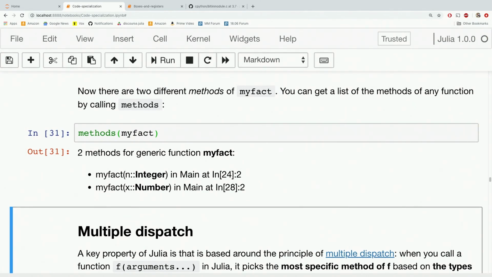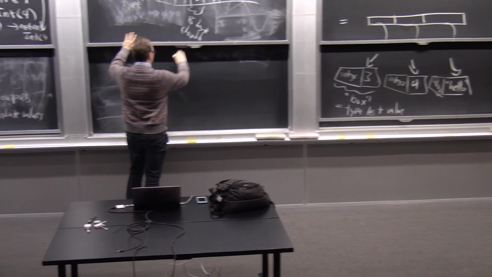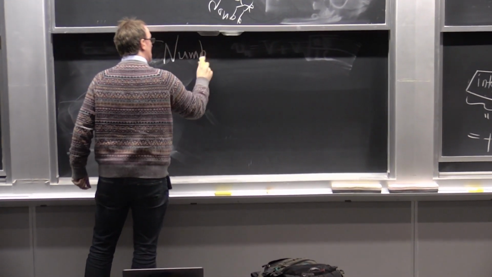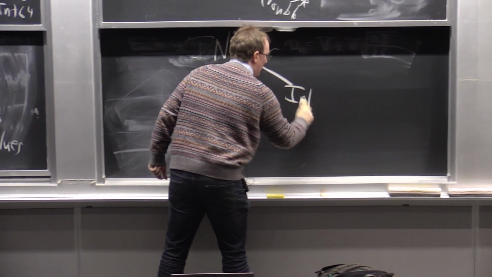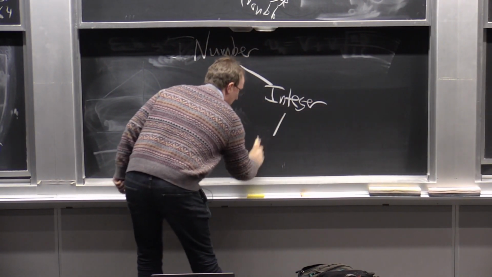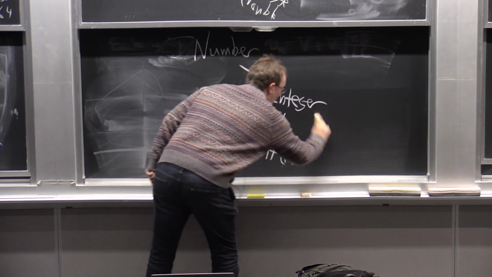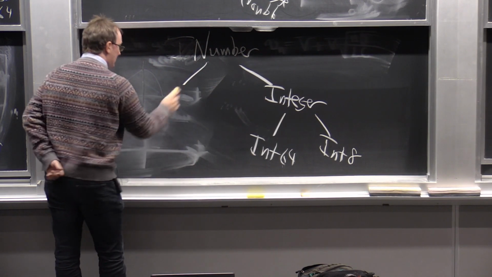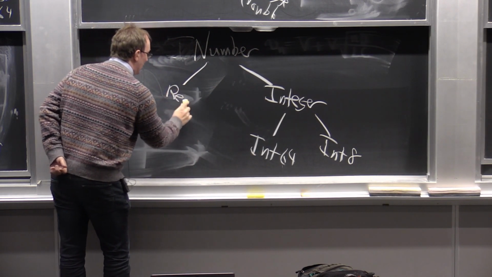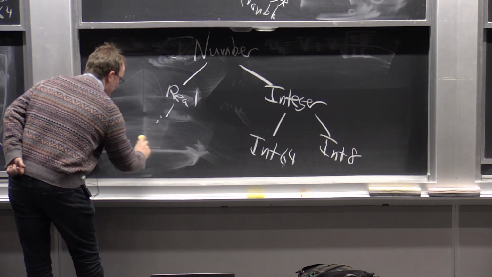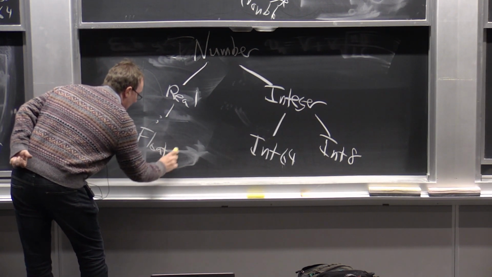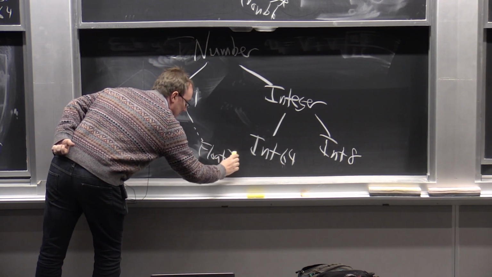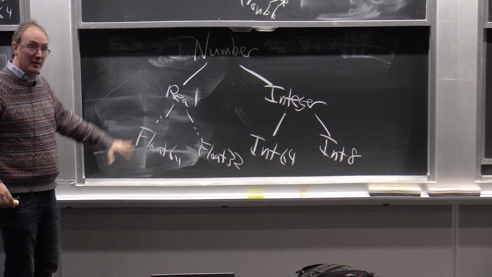These types here. So there's a hierarchy of types. This is what's called an abstract type, which most of you probably have seen. There's a type called number, and underneath there's a class of subtypes called integer, and underneath there's, for example, int 64 or int 8 for 8-bit or 64-bit integers, and underneath number there's actually another subtype called real, and underneath that there's a couple subtypes, and then there's say float 64 or float 32 for a single precision 32-bit floating point number, and so forth. So there's a hierarchy of these things.